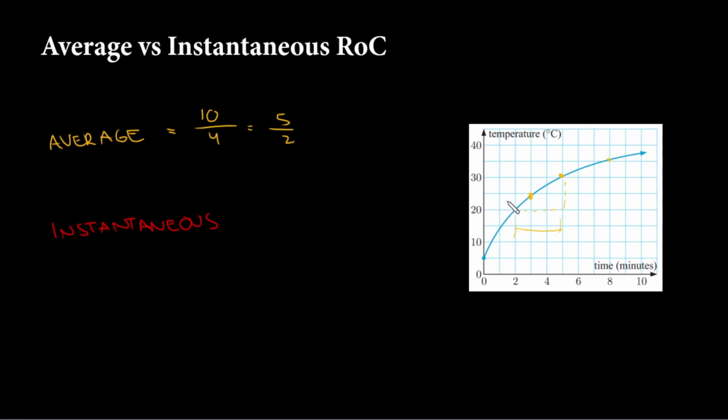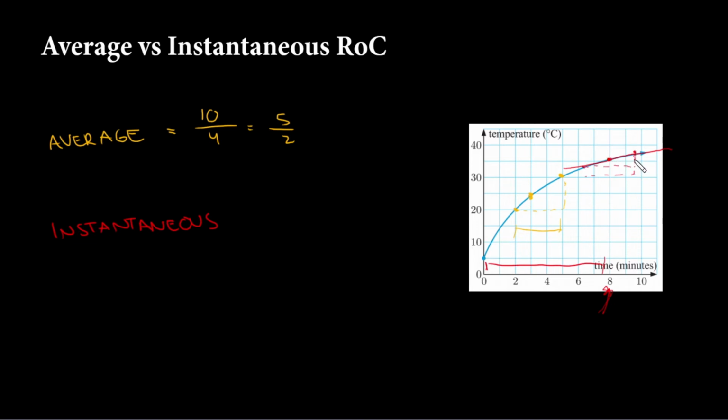And so, if we want to find the instantaneous rate of change at 8 minutes at this given point in time, not over a range of 0 to 8, but at this specific time, we would have to draw what's called a tangent line. And a tangent line, by definition, is a line that touches a curve at exactly one point on that curve. That's what a tangent line is, and the instantaneous rate of change would be the gradient of the tangent line drawn at the exact point in time.